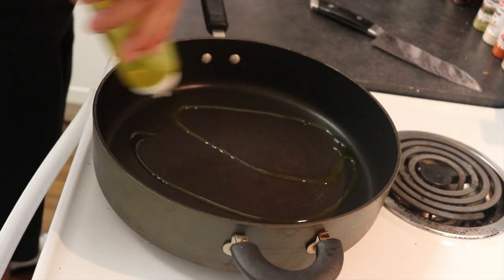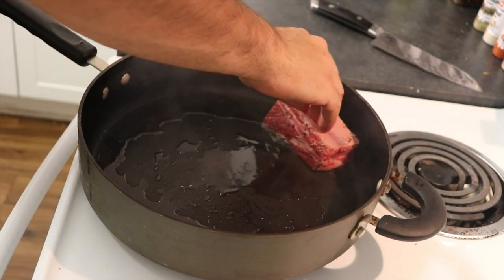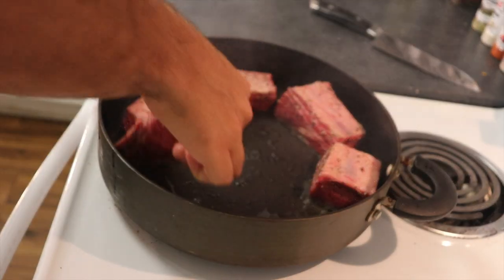In a medium to high heat, add in some olive oil. And what we're gonna do is we're gonna brown the meat. If you try and brown your meat after you braise it, it'll just fall apart. So that's why you gotta brown them before.